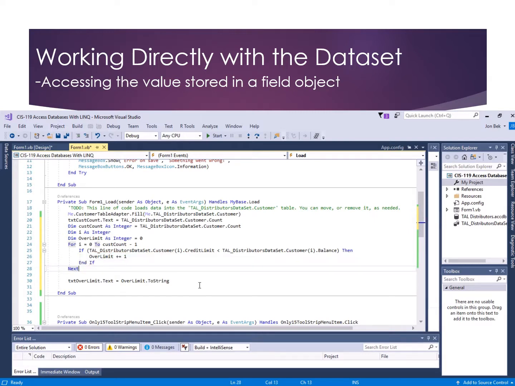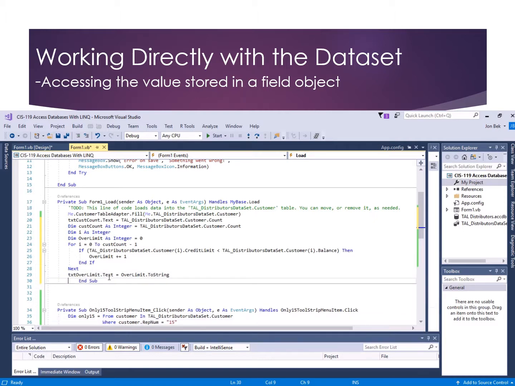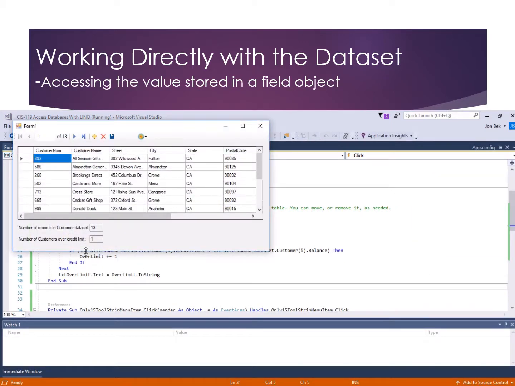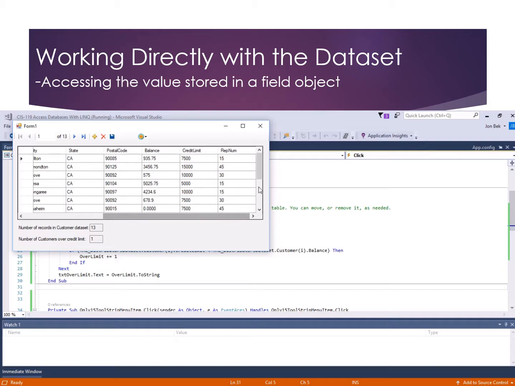End if. Now it's all happy, and let's see if it works. All right, it's saying I've got 1 customer over limit. Now, right now I'm looking at all my customers, so let's eyeball that for a sanity check. Here's our credit limit, here's our balance.